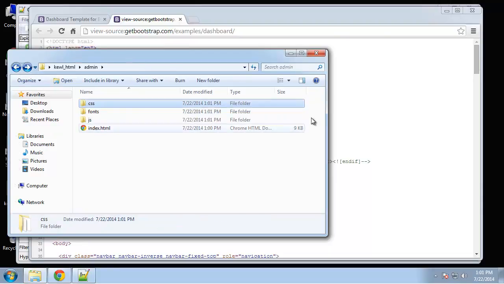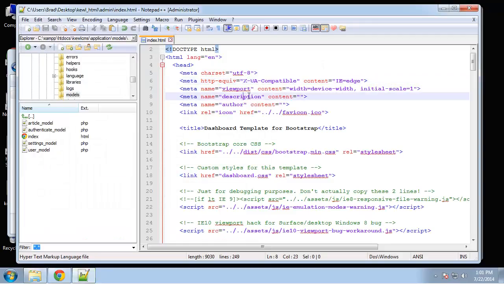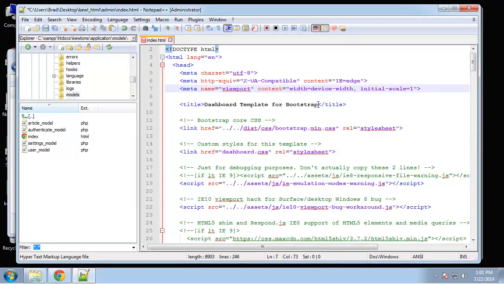Alright, let's go back to the index page now. Okay, again, I'm going to get rid of this stuff. I'm just going to put in for the title Cool CMS dashboard. Get rid of this stuff.